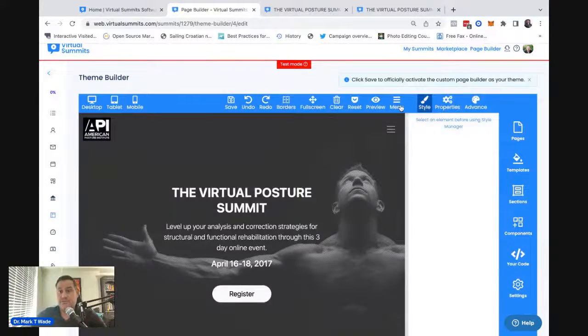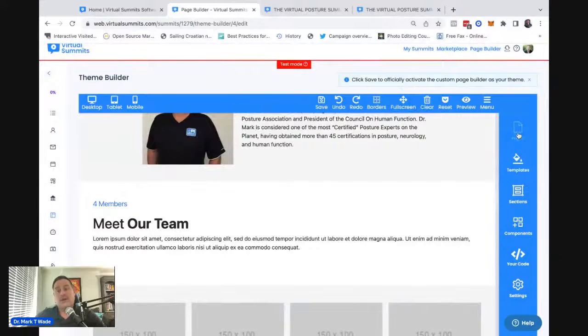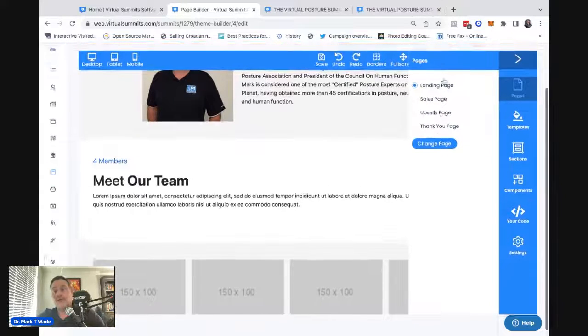Now, the other option is the 100% customizable Summit page builder, which is just like any other page builder that you've seen before. Now, what's cool is we are the only platform that gives you this level of customization into your Summit. Every other Summit platform out there is pretty rigid. You can customize a few things, but they have their framework, their format, their layout, and that's it.